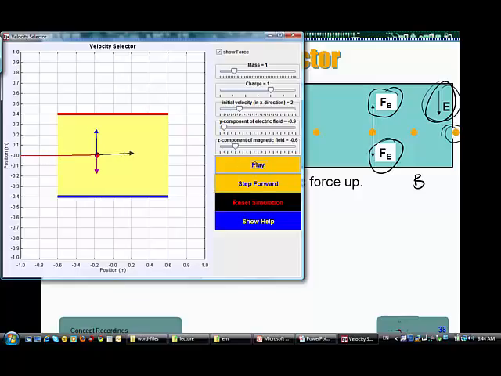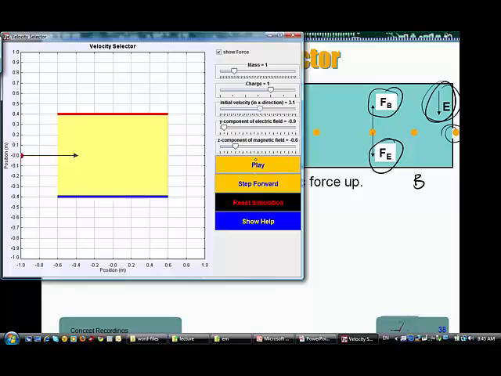Now the idea here, if this is a velocity selector, is that for particular velocities we are going to have this force equal to this force. The purple force is equal to the blue force, or the force due to the magnetic field equals the force due to the electrical field. When that happens, the charge is going to move in a straight line. If they are not equal, then the charge is going to bend downwards or upwards, so it's going to miss the target.